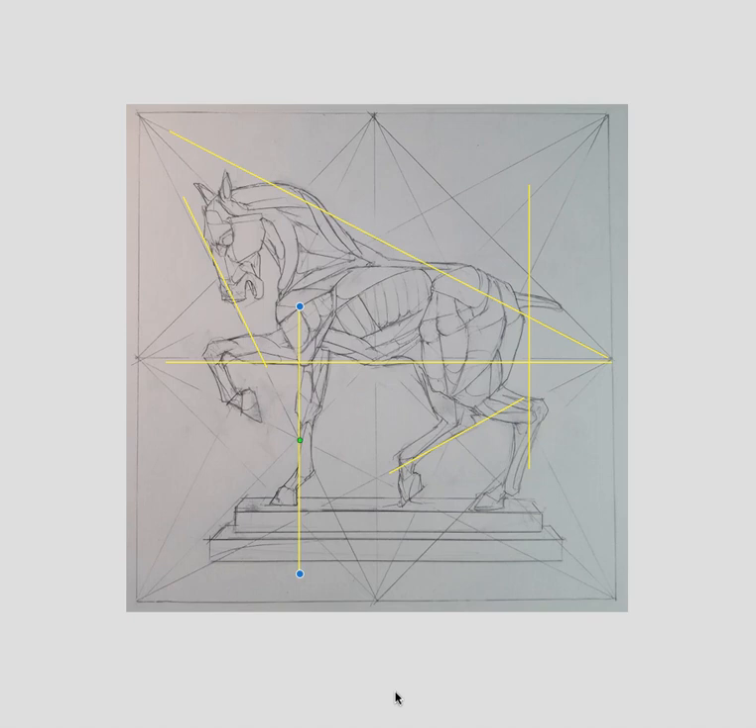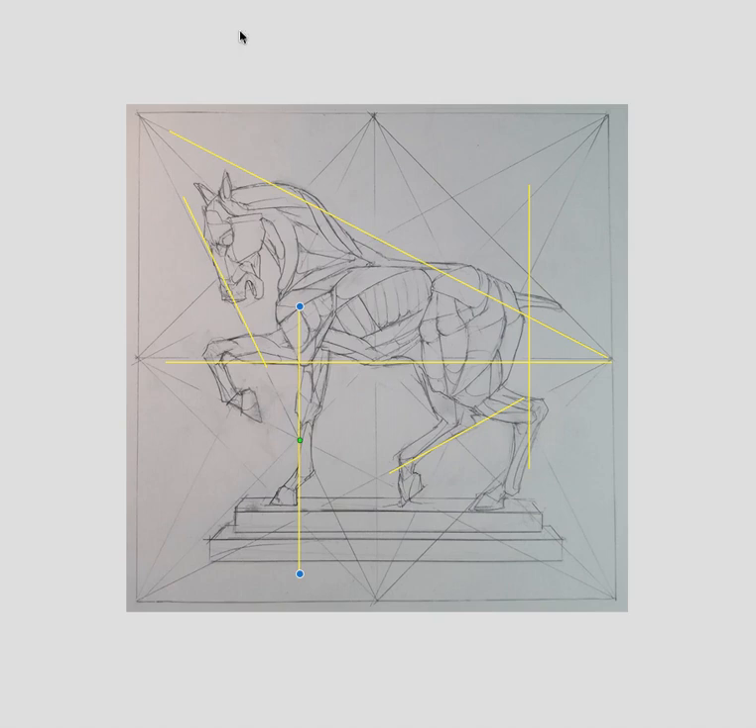It's just this mixed bag of information with hundreds and thousands of lines dropped down on paintings, drawings, or photographs. Everybody in the dynamic symmetry arena seems to do the same thing, so it's really confusing. This is why I like the harmonic armature — I just think it's much easier to learn.